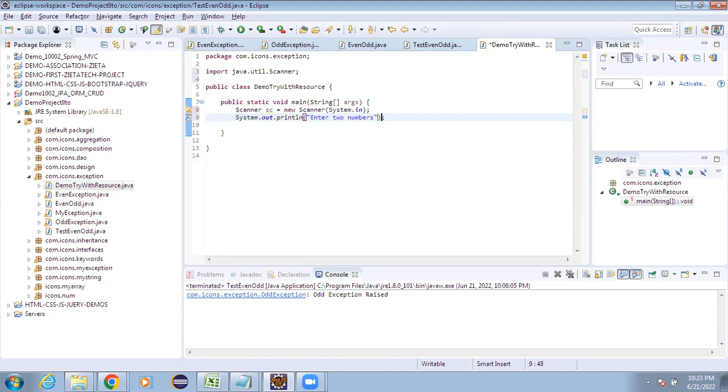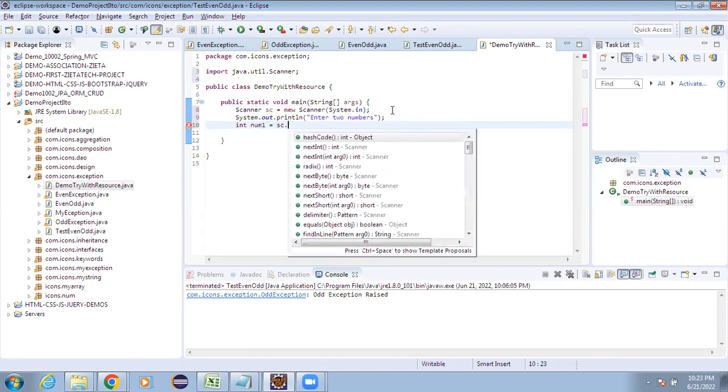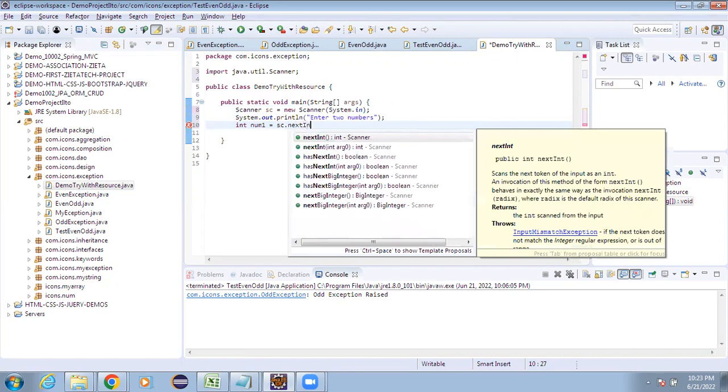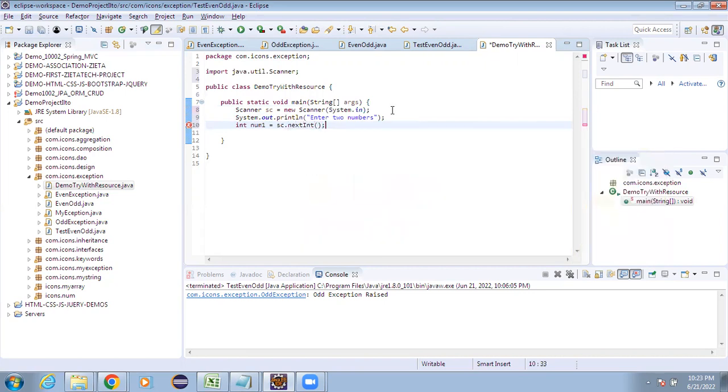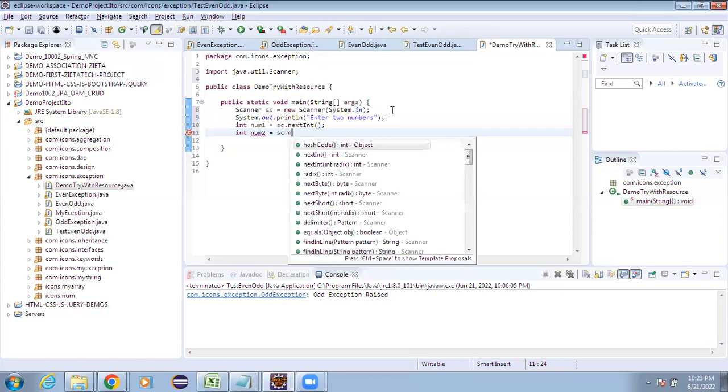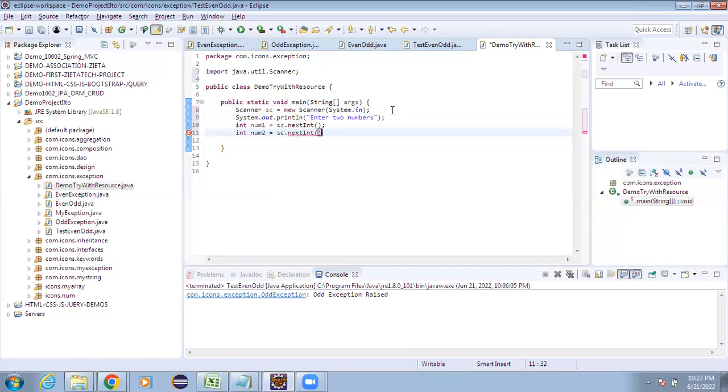Here I go for an integer number1 equal to sc.nextInt, and integer number2 equal to sc.nextInt again. Those are the two values I'm trying to get.